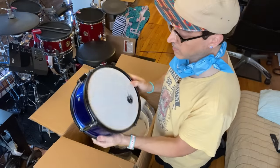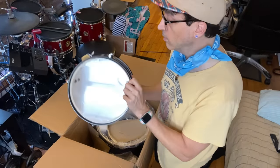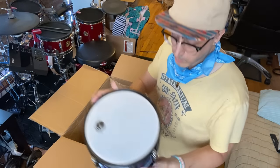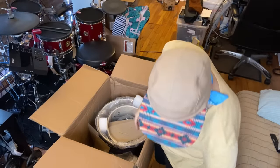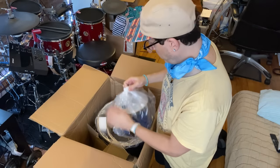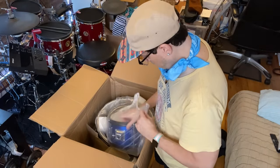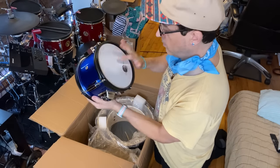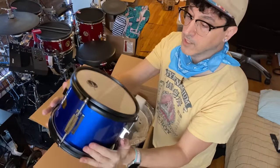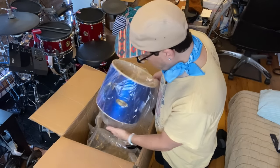The last Eastar drum set that I reviewed, I was actually pretty impressed with it for the price. And this one, I'm hoping will be as good. So far, everything looks decent. All right, that's one of the tom-toms, really thin. Same nice looking blue finish. There's another tom-tom, the smaller one. That looks nice. This, I believe, is an 8-inch, and the one I showed you a second ago is a 10-inch. So those two are already put together. That's good.